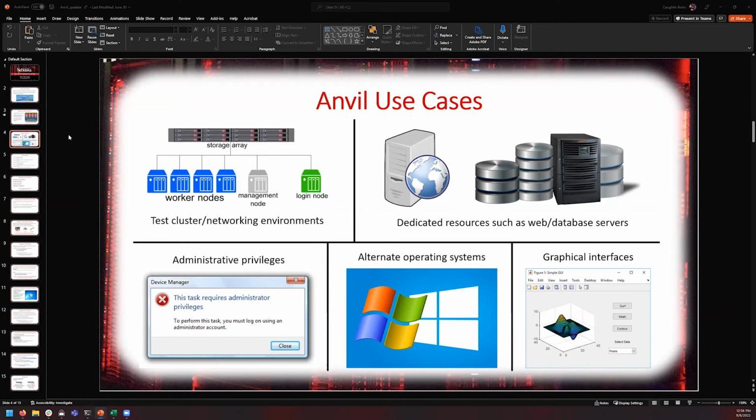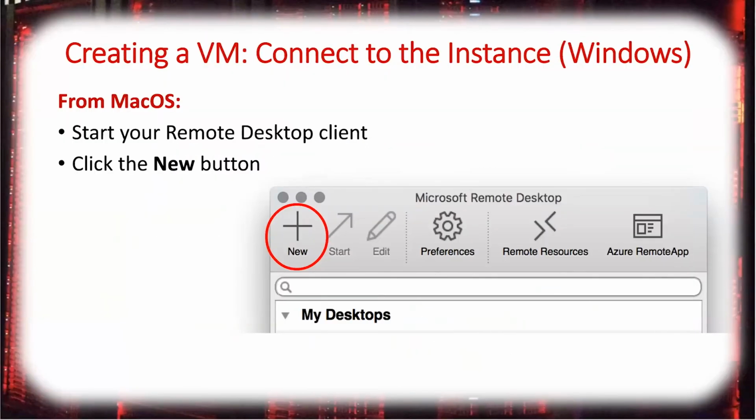Graphical interfaces with the introduction of Open on Demand, which is our next session, has become a lot easier to use, as if it can run on Linux and have a GUI, you can run it through Open on Demand just fine, which is fantastic. But with that in theory, and my windows are jumping around everywhere.